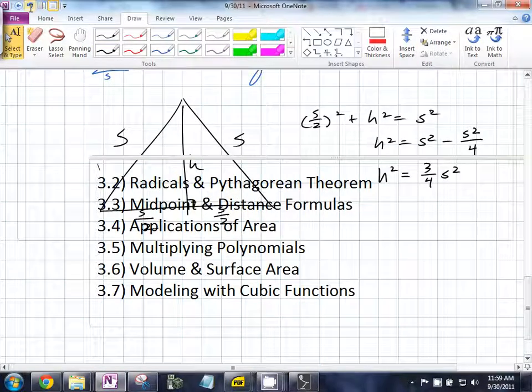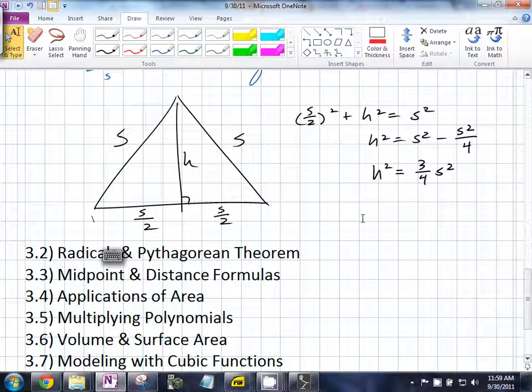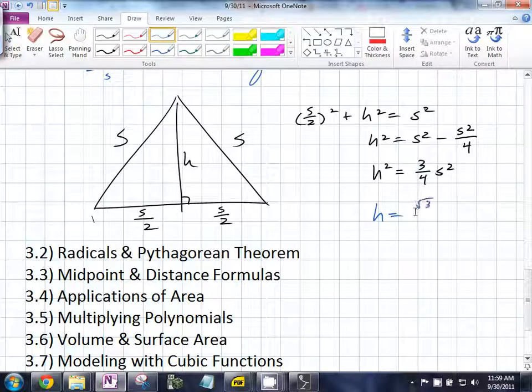We had a 2, 2, 2 triangle, right? Plug 2 into that. What do you get? Plug 2 right here. What do you get? Square root of 3. Was that the height we got before? Yep. Now we can do this for any s value. So what's the area of this triangle? 1/2. What's the base of this triangle? The total base, s. And what's the height?